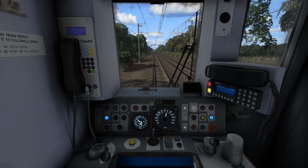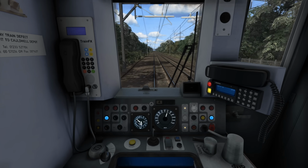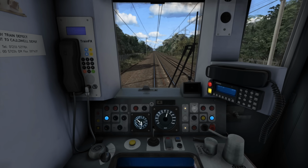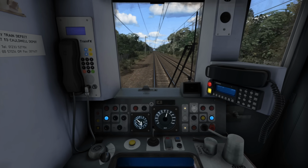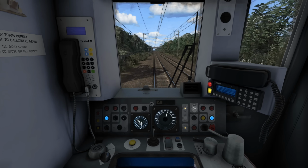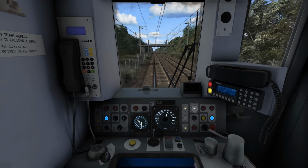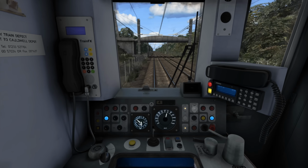This next signal, we've got around a mile to go, and I'm going to shut off the power just as we pass the signal here. At the overbridge coming up just ahead, we've got around 3/4 of a mile to go, and I'm going to look out for a signal on the opposite track. And once we've reached the rear of that signal, I'm just going to wait just a couple more seconds, and I'm going to apply the brakes for our stop at St Helens Junction.